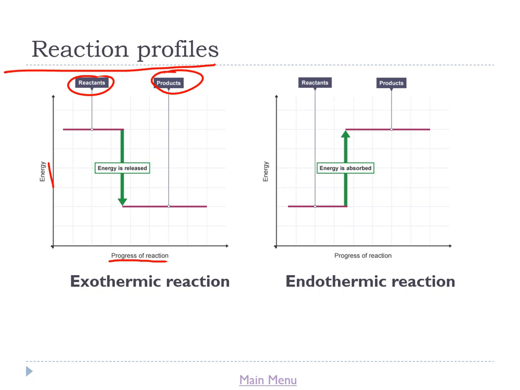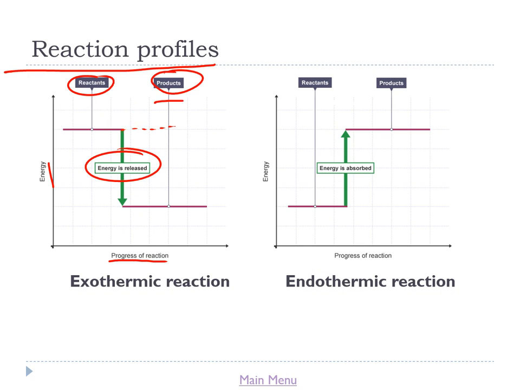In an exothermic reaction, the reactants have more energy and the products have less energy, and the difference in height between those two is the energy released as heat. We start with reactants that have a lot of energy locked up inside their chemical bonds and we produce products with only a small amount locked up in theirs. That difference in energy is what gets released as thermal energy and warms the reaction up. It's worth noting that the energy locked up inside chemical bonds can't be detected — when we say reactants have lots of energy that doesn't mean they're hot, it means they've got this chemical energy locked up inside them that gets released by the exothermic reaction.